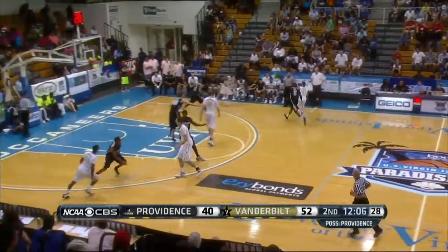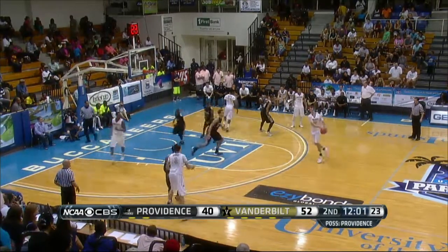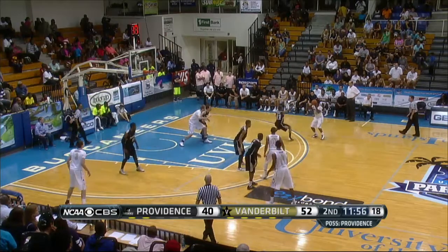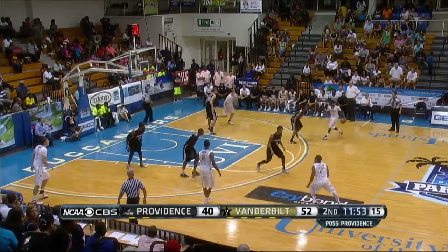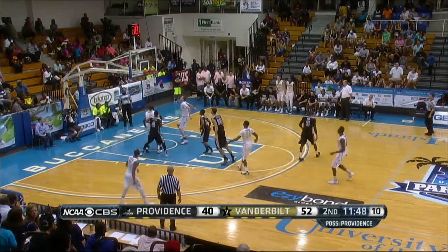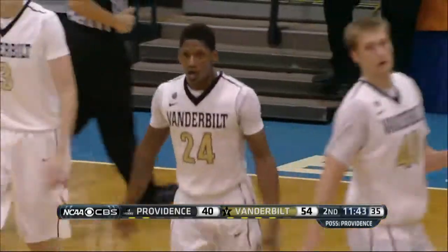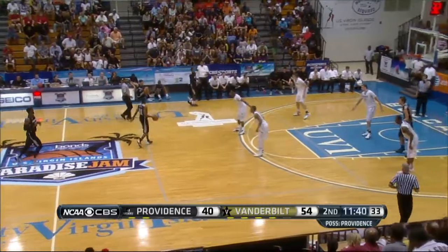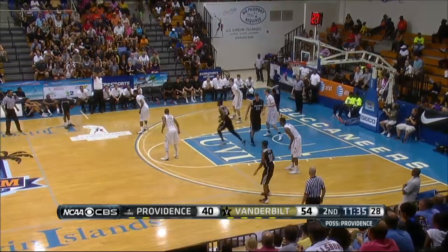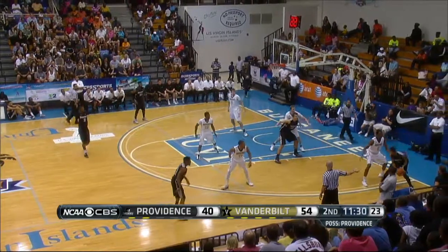Cotton on the opposite side of the floor. Across midcourt to Odom. The ball movement by Vanderbilt has been excellent. Their spacing goes from side to side. Ball movement and player movement. Difficult to guard. Parker around the rub by Henderson. Parker in the lane. Floats, fires, and scores. Again, Dejan Parker's been quiet, but he has had a great floor game. Starting to score a little bit now for Vanderbilt. He really looks like the general on the floor for this Vanderbilt team. He's directing traffic at the defensive end, making great plays and great decisions.